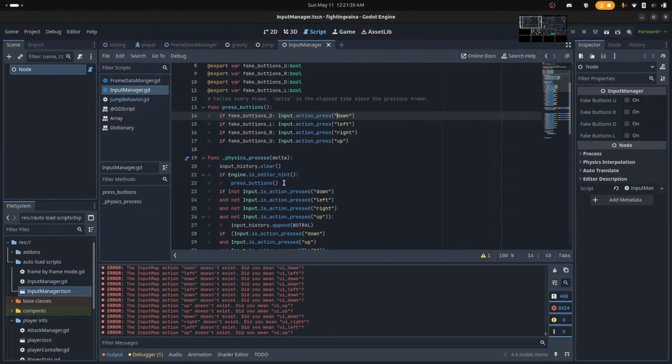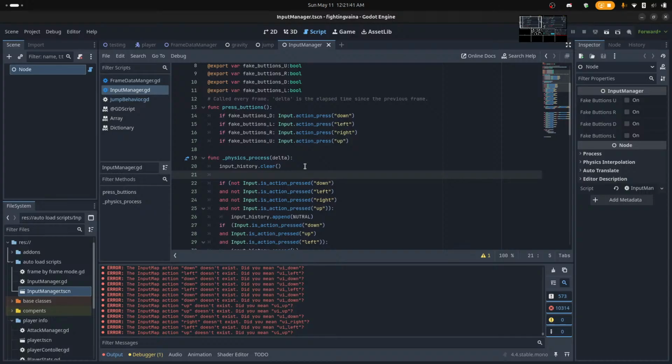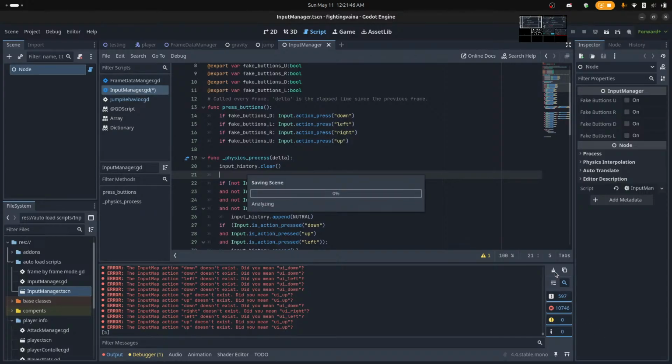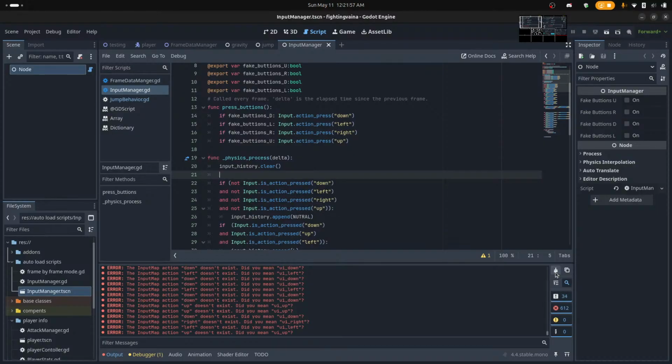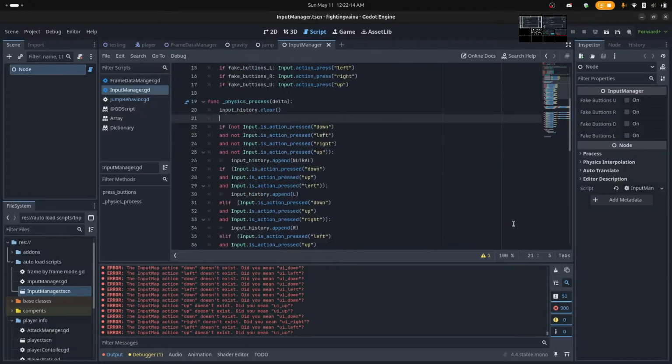Kill that, fine. Stop. It's not pressing the buttons. Oh no.